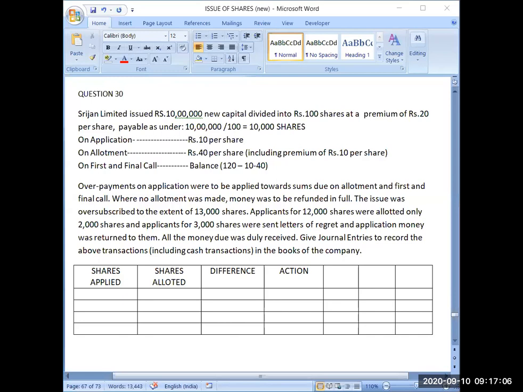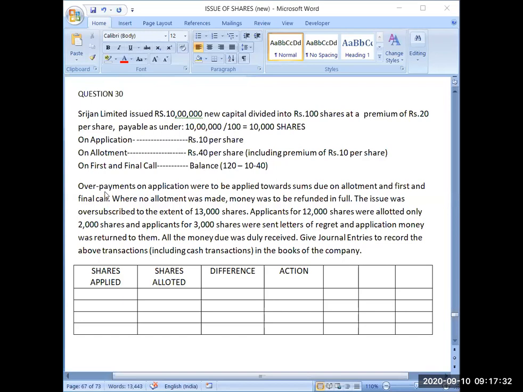Yes, this one is clear. So be careful in calculation of this balance amount. You should be knowing how to calculate it. Otherwise, you are knowing what should be the answer, but your answer will not be correct if you do not calculate this amount correctly.